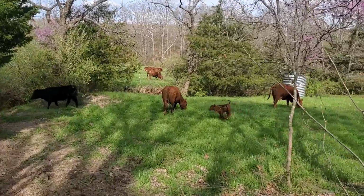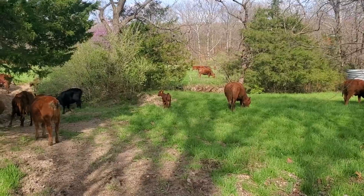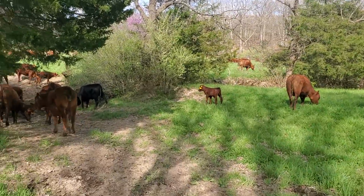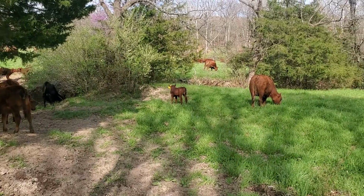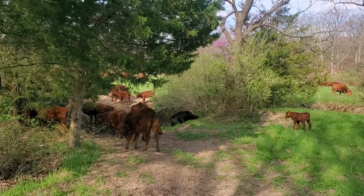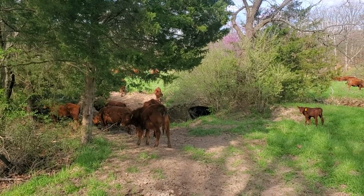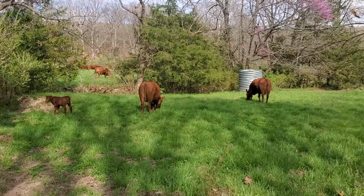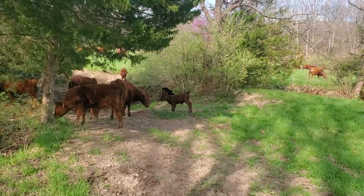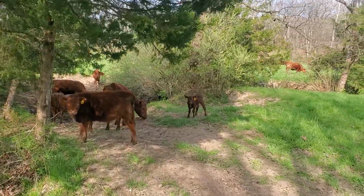Look at that little bull. Think he's feeling his milk tonight? Yeah, it's a little bull calf. This is my favorite time of the year, folks. Every day we come to check our cows morning and night, there's new babies out here. We left one behind tonight with the mother, and she'll be caught up in the morning. We didn't put in a back fence. And these cattle are in some really nice grazing here tonight. 113, he's feeling his oats.